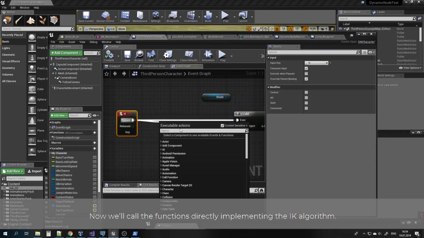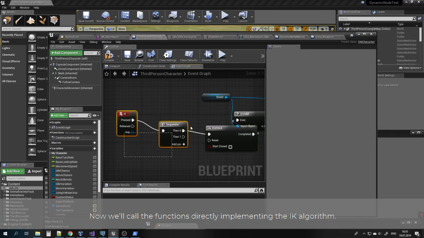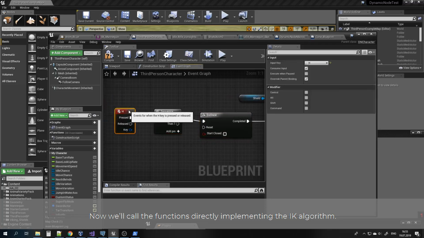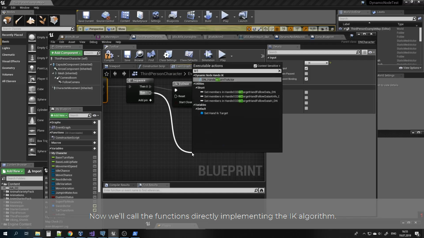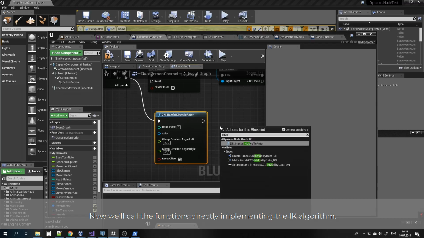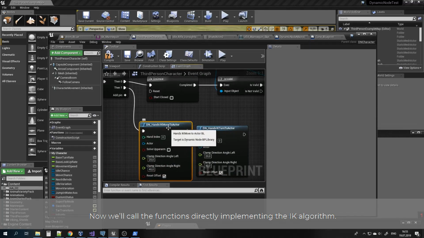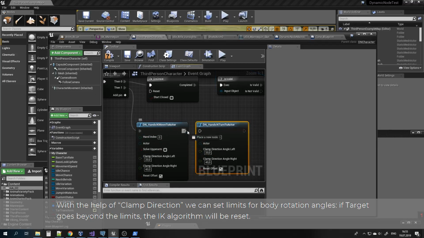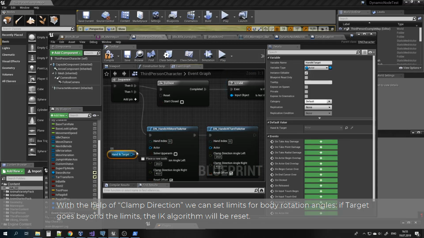Now we'll call the functions directly implementing the IK algorithm. With the help of clamp direction we can set limits for body rotation angles. If the target goes beyond the limits, the IK algorithm will be reset.